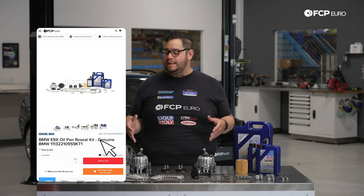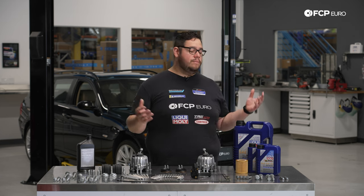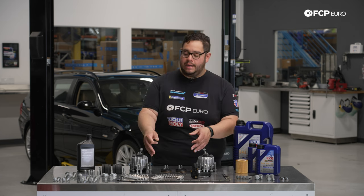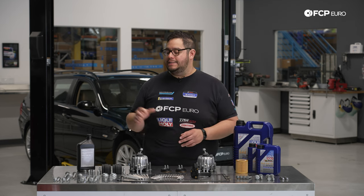This is really the more invasive, while-you're-in-there type of DIY. We're going to cover almost everything you're going to need to touch while you're doing your oil pan gasket. Some of you may just have the oil, the oil pan gasket and the hardware. Some of you may want to go a little bit more in depth and do engine mounts, sway bar bushings. However, the one thing you don't want to skip out on is the hardware.